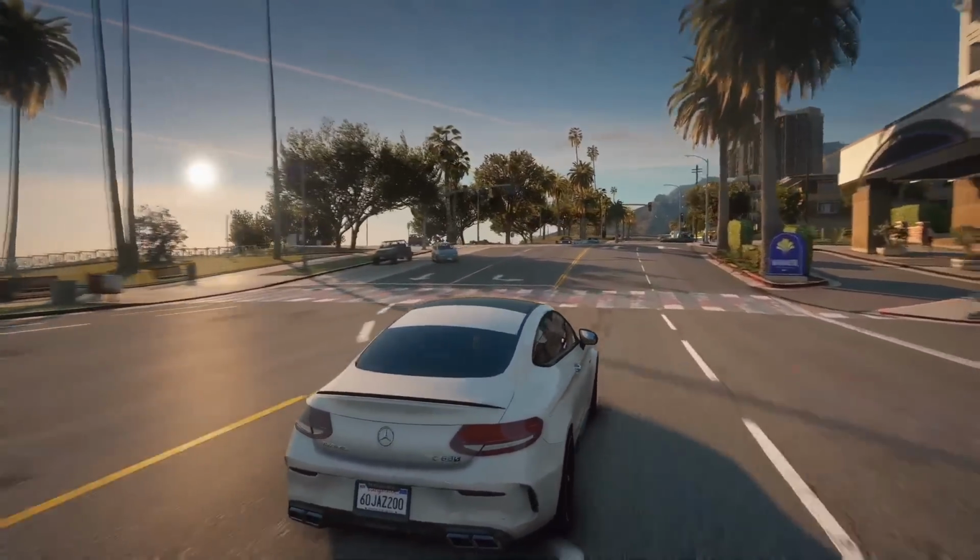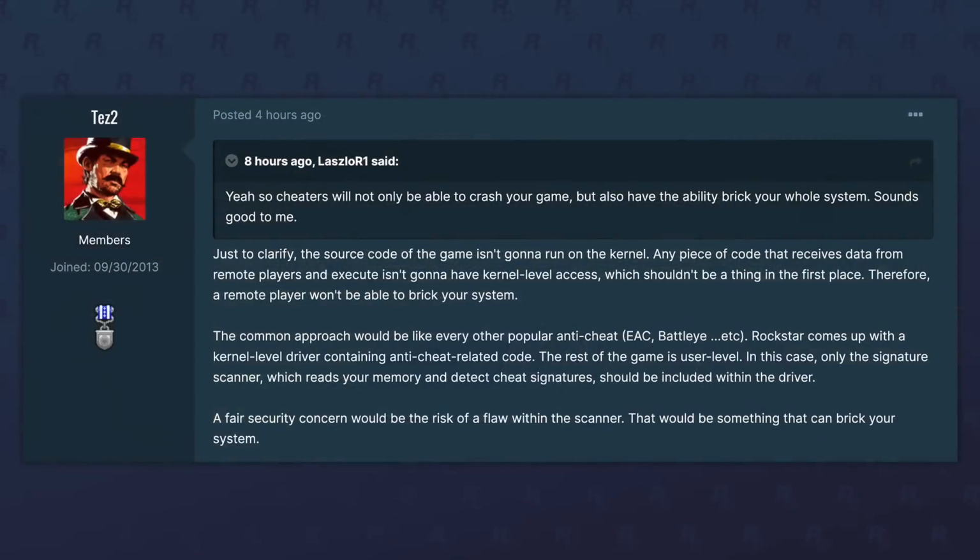Now, there was more follow-up to that, as someone ended up saying, yeah, so cheaters will not only be able to crash your game, but also have the ability to brick your whole system. Sounds good to me. And insider Tez Funds 2 said, just to clarify, the source code of the game isn't going to run on the kernel. Any piece of code that receives data from remote players and executes isn't going to have kernel-level access, which shouldn't be a thing in the first place. Therefore, a remote player won't be able to brick your system.